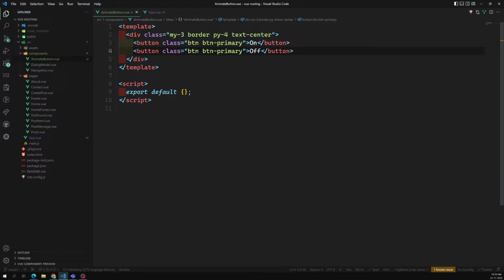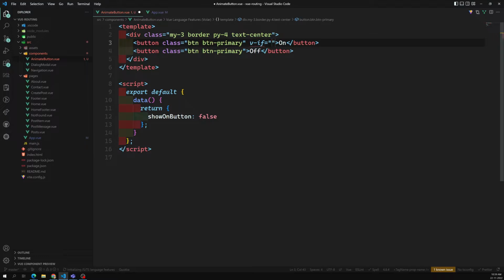What I can do here is have a data property. I will return this one. So show on button. By default it will be false, so that it will show only the off button. So here if not off, show on button.